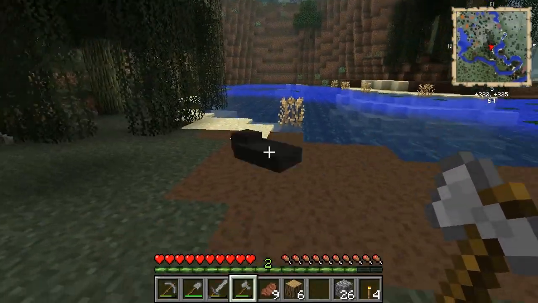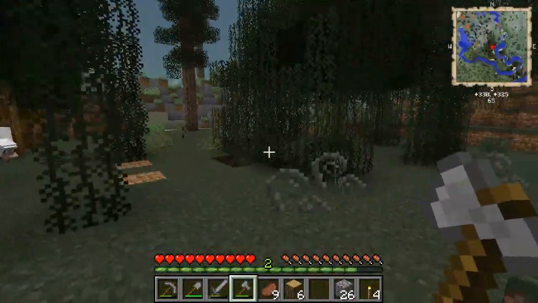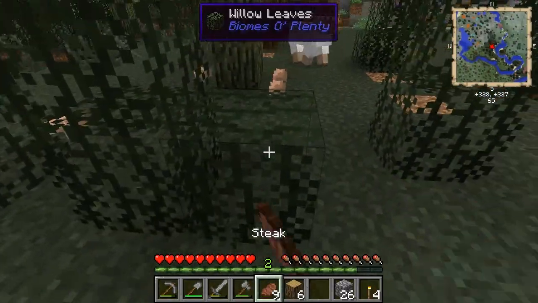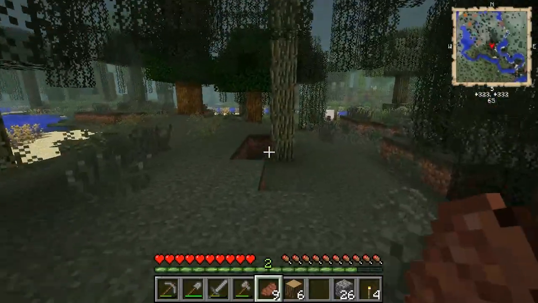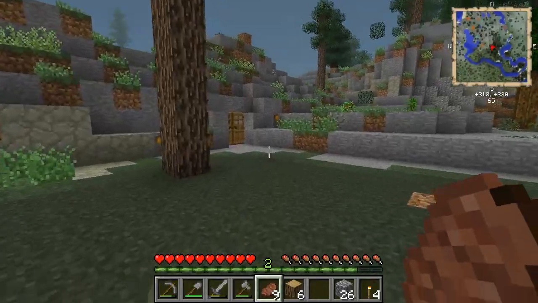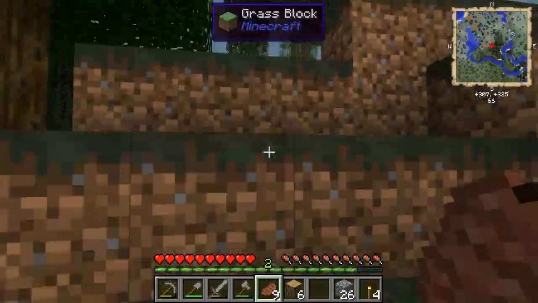What is this? Mud? What do you use mud for? Oh, what biome is this? Swampland. That's a great place to set up camp. What the? Willow leaves? Oh, it's a willow tree. Ooh, okay. Let's see, this is about 300, 300. That should be easy enough to remember and get back to.